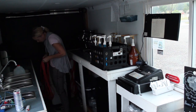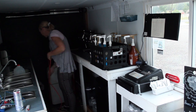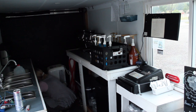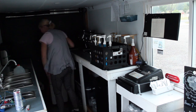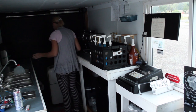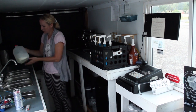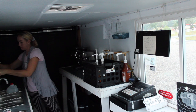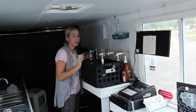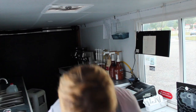I was starting to set up the syrups, but he said, you gotta put the cords out. So the cords go to the generator. There are three different cords, and the generator stays in the back of the truck. That's why he moved the truck behind there, blowing the CO2 away from us. The generator runs a lot of stuff though. That is an air conditioner back there that keeps us fairly cool. It also runs the hot water pump and the espresso machines. Everything runs off the generator.